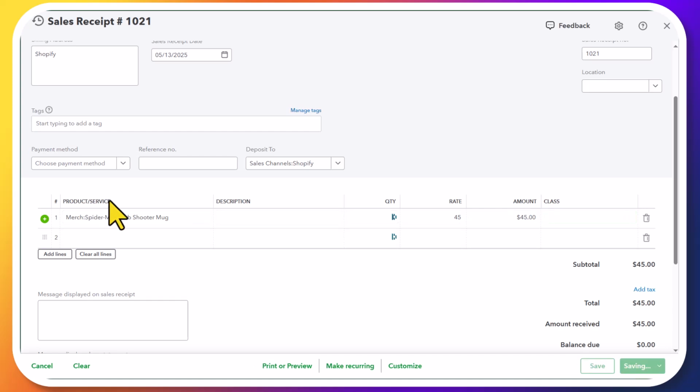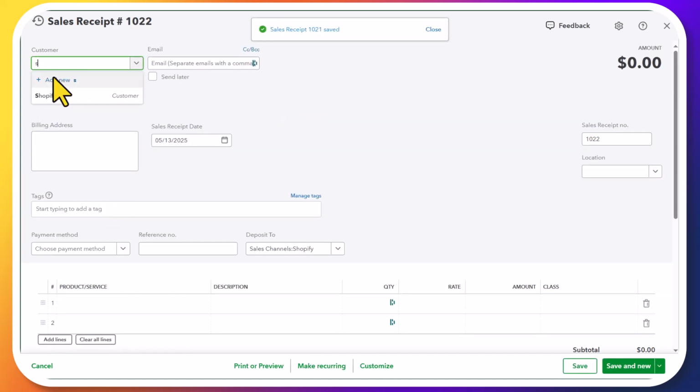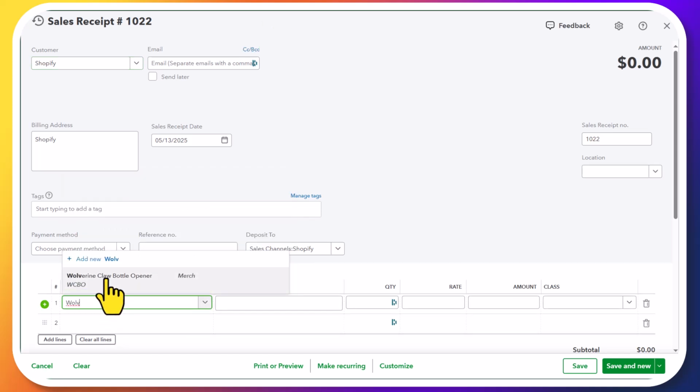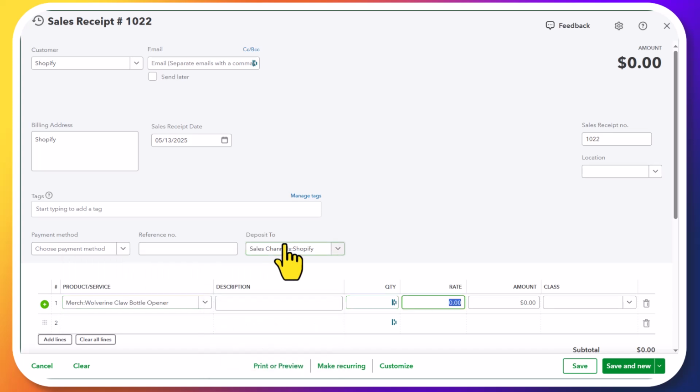Okay, one more. Again, Shopify's the customer. And this time we're selling the Wolverine claw bottle opener, one of these, at $25. So all of these got recorded as sales, landed in Shopify.